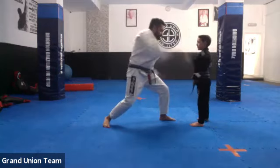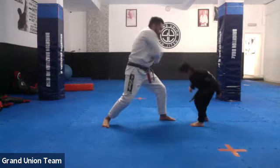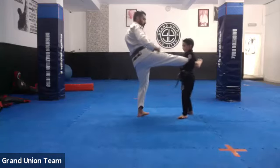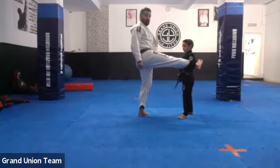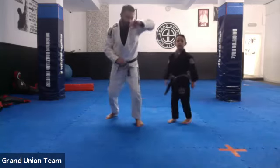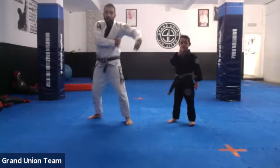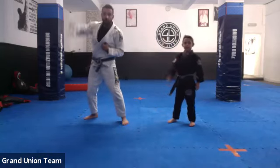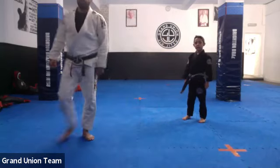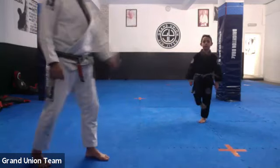One, two, duck, check. Then when I come back, I do a high kick, hold. He's holding my leg, and it's not with both hands. So you kind of step to the side a little bit, okay? Then you hold the leg. The other hand you're going to use to take your opponent down on the next level. So for now, you just hold the leg.